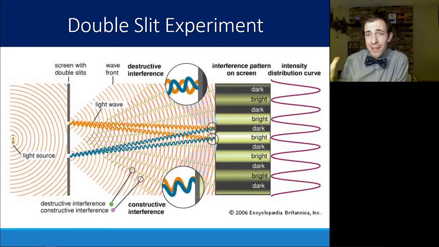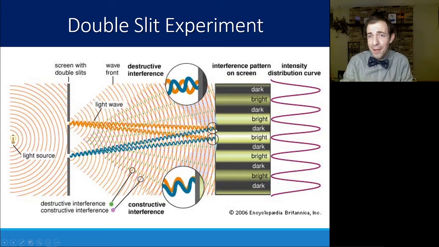Now there's a lot going on in this diagram, so let's break it down. First, we have a light source on the other side of this double slit screen. Then it goes through these slits, but because of diffraction at these locations, it propagates outward as if it were just a point source. So propagating outward, I can imagine these transverse light waves going in all directions, and in some places, a transverse light wave from both of them ends up as a bright spot because they constructively interfere. The peaks line up with the peaks, troughs line up with troughs.